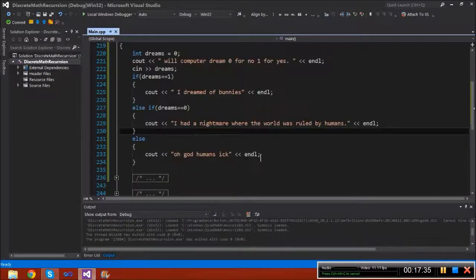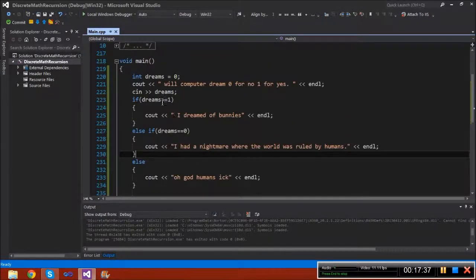Okay. Now, we can reverse this by basically saying, if not equal to 1, which pretty much is going to exclude this, and not equal to 0.